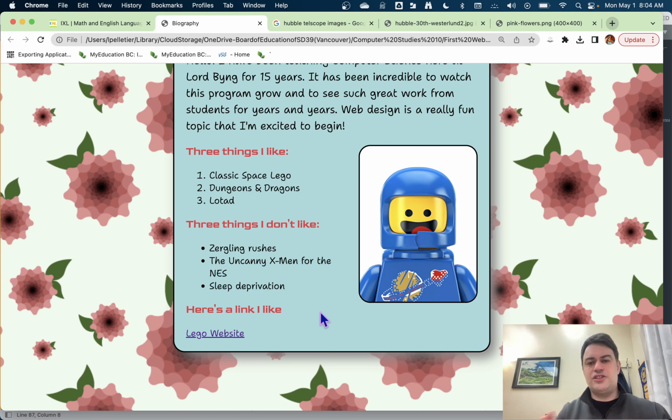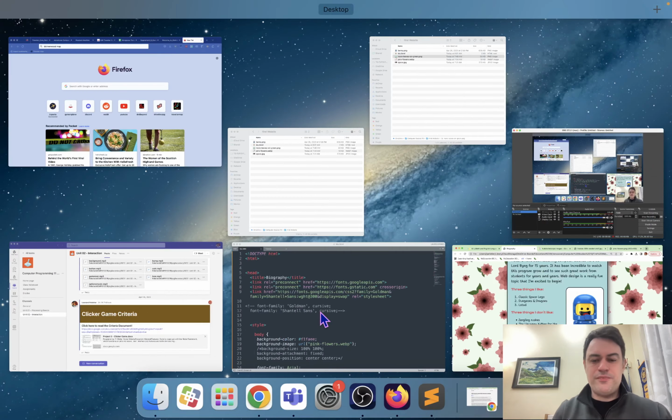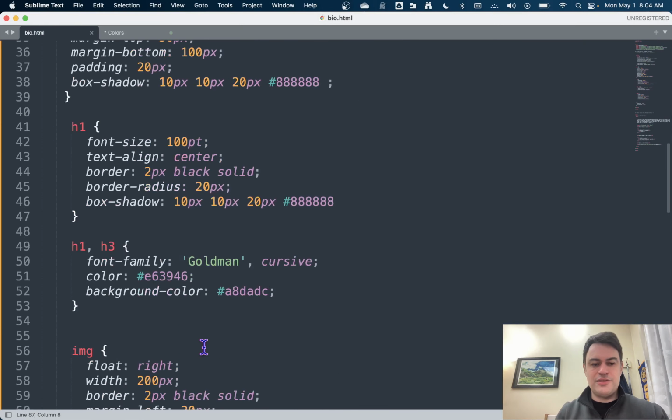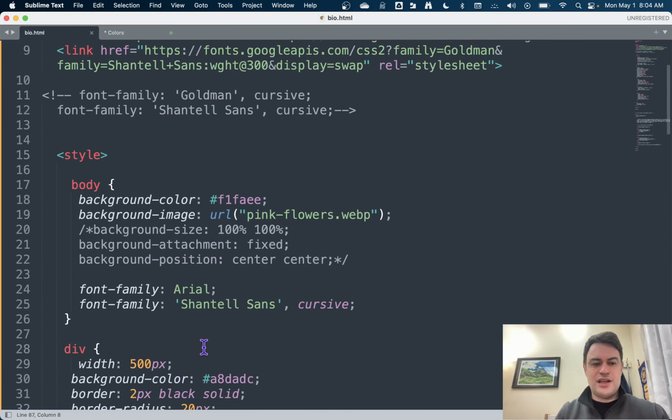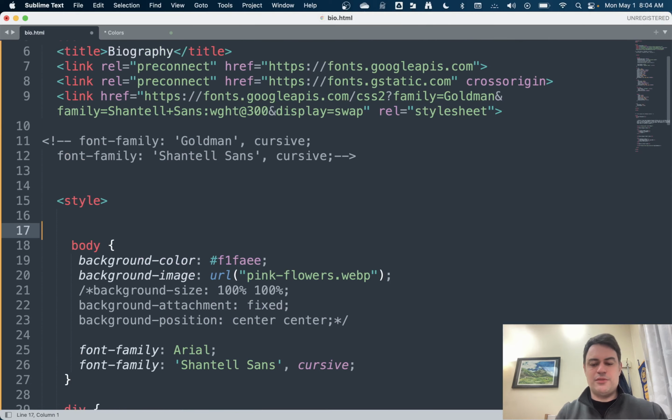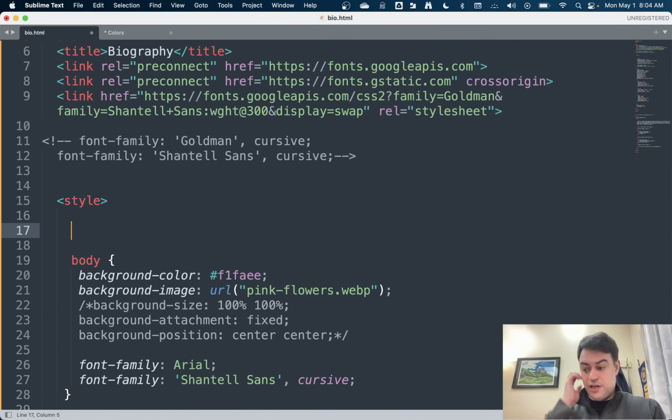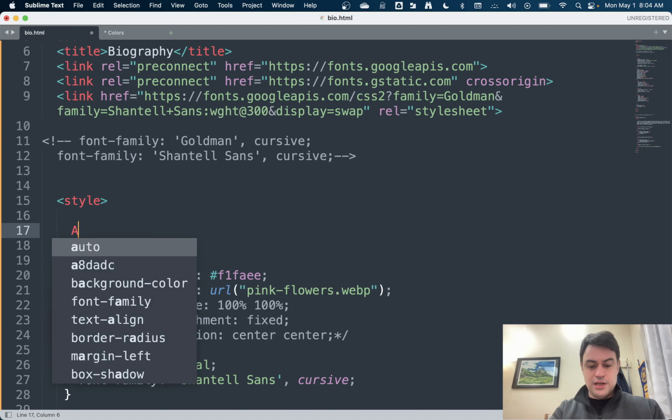How do we adjust the different states? And it turns out for links, you have to style the different states separately, and you have to style them all and in the right order. So let's go do it. I'm going to go into my CSS. I guess this is going to be at the very top because this is all about the A tag. So if I'm keeping it alphabetical, this will be how it goes.